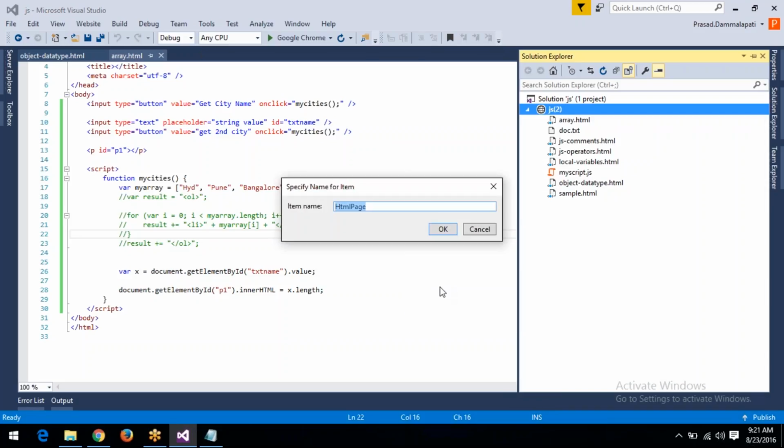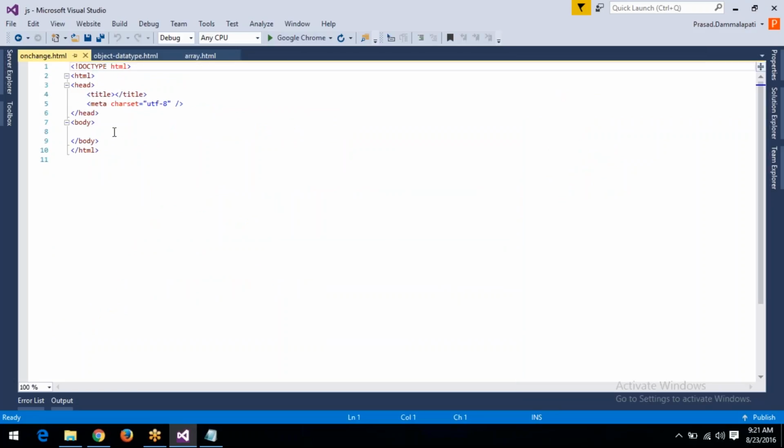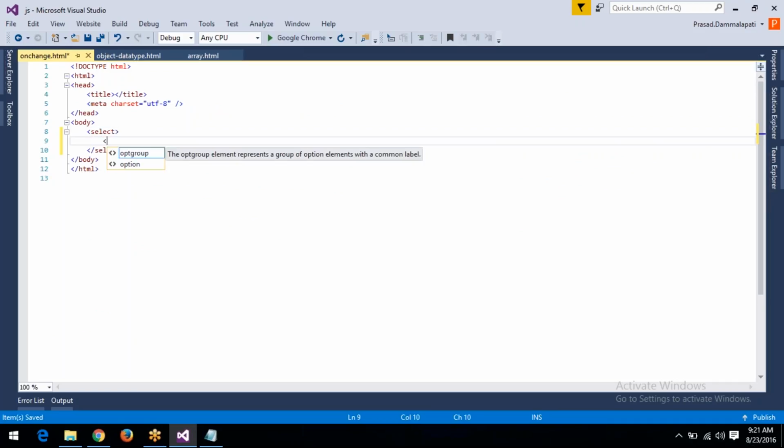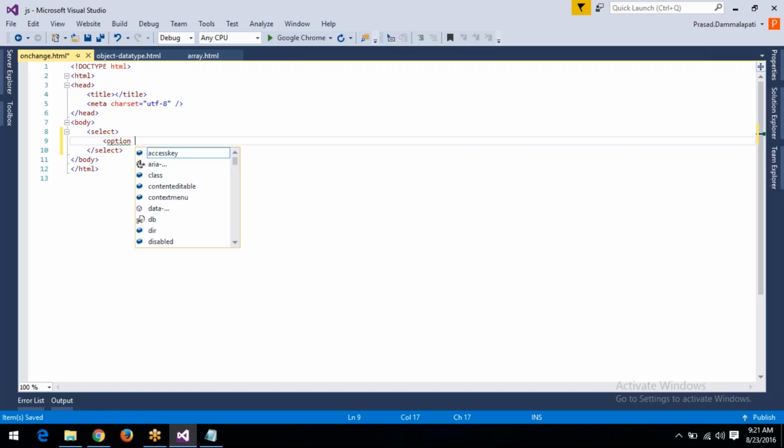Say add one HTML document for on change. Take one drop down list, a select element, and the option says value 0, and you can give the city names.